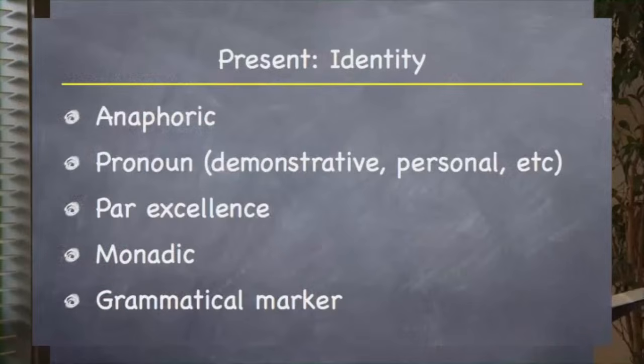It's the use of the article to say, hey, the word that I'm modifying is referring back to something that I've already talked about. So, anaphoric. Sometimes the article is used in a way that comes into English only as a pronoun. For example, sometimes you're going to be using the demonstrative pronoun to translate the article. In Matthew 14:15, it says the disciples came to Jesus and said, this place is desolate.